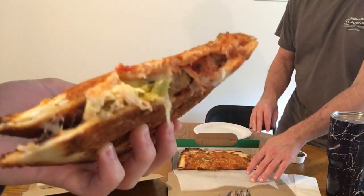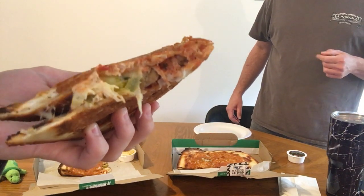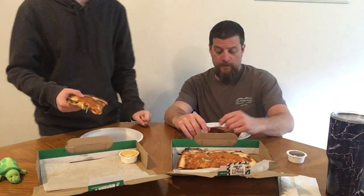This is one we made, like spicy sausage. Yep, it has peppers. So which one is this? Jalapeno peppers. Is this the one you made? Yeah, and then it has cheese. Okay, we'll try that one first, and then we'll try the Philly cheesesteak after. That's one that they make. You can customize them for the same price. Smells good.